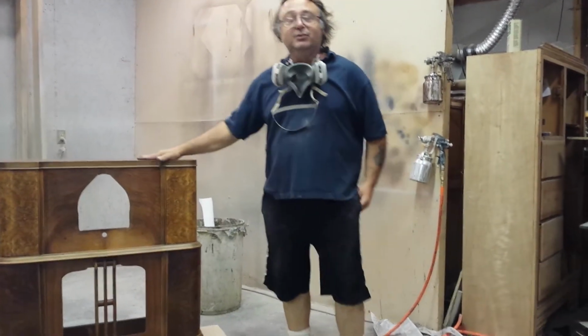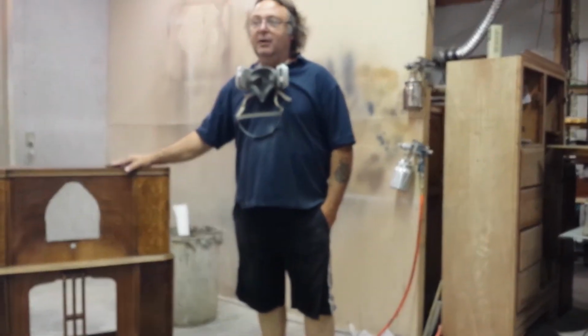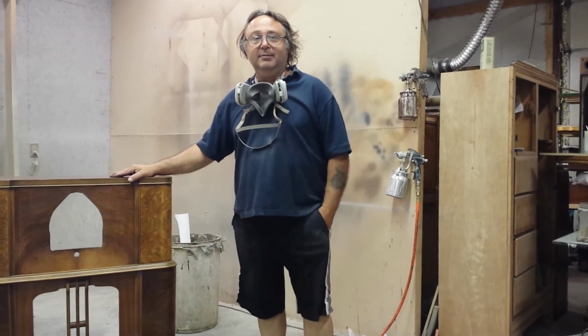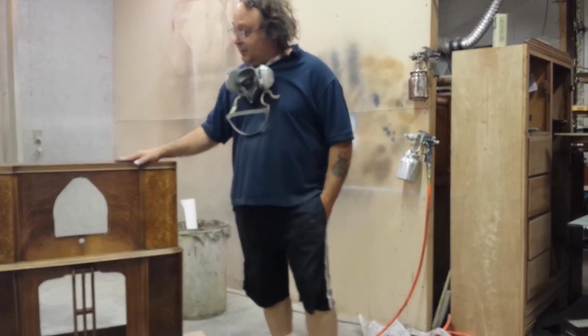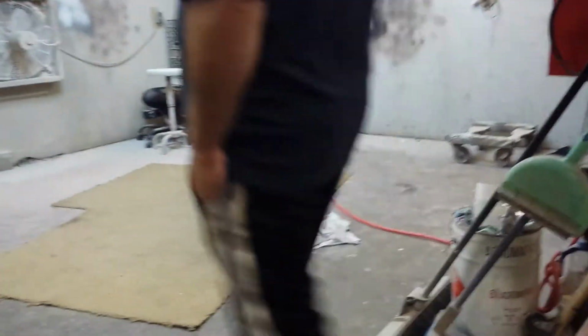Okay, we're down at Timeless Arts Refinishing, Grand Rapids, Michigan, on a Saturday morning, and it's just Sandy and I. We're working on radios. We got one here.